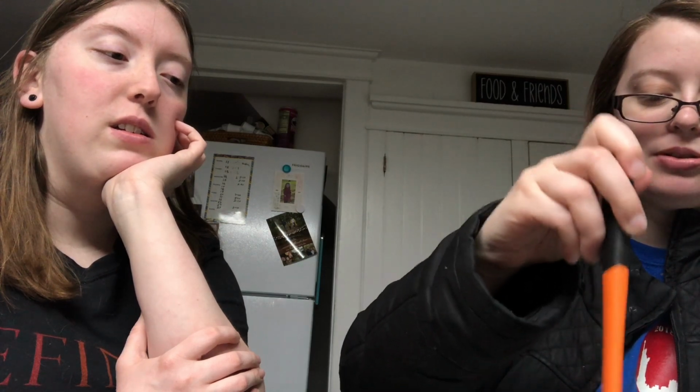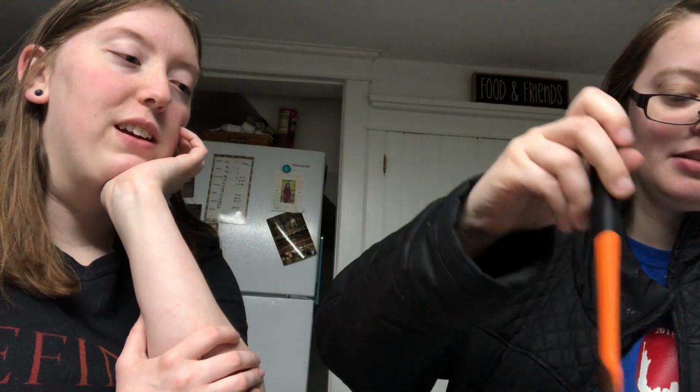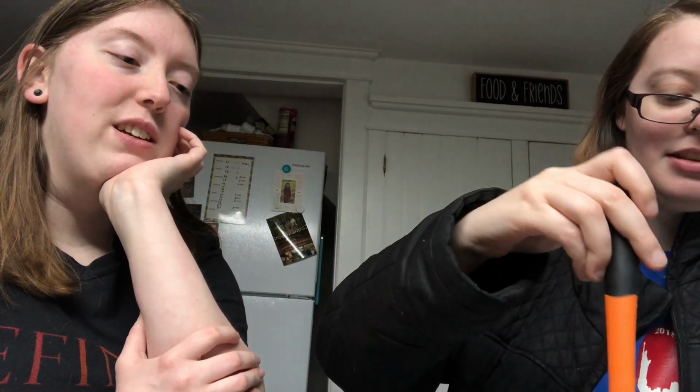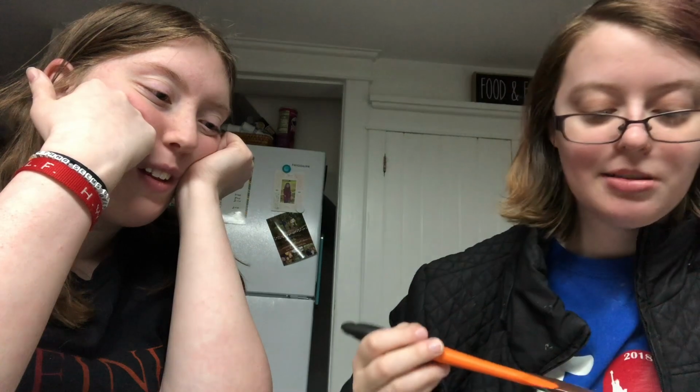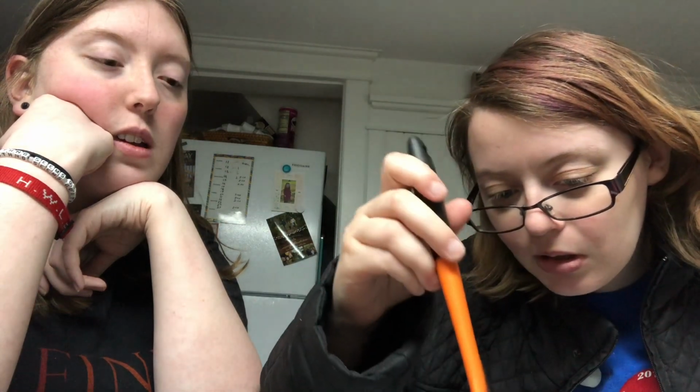Do you want to do the next skull after this one? Yeah. So we'll see how this turns out. I love how you're getting chocolate just on the sides. It's okay. Also, this one is really thick in the bottom. I know. I was trying to get it mostly on the sides, but it just kind of slumped downwards. That's okay. Because I'm trying to cover the bottom and the sides here. And that weird gap in between the teeth, because I feel like that will be a pain later.